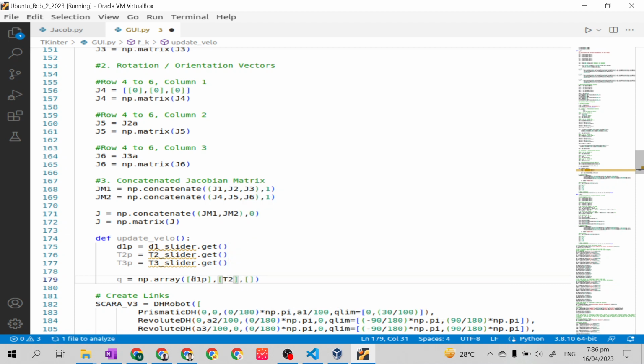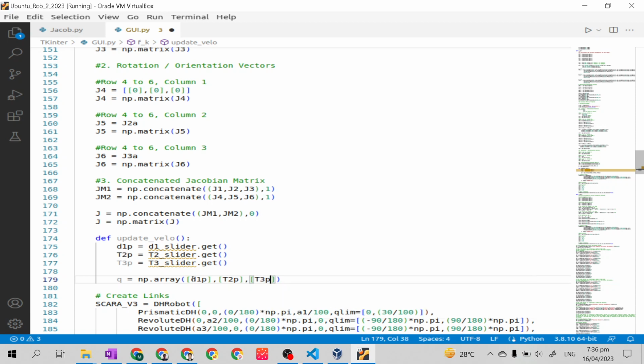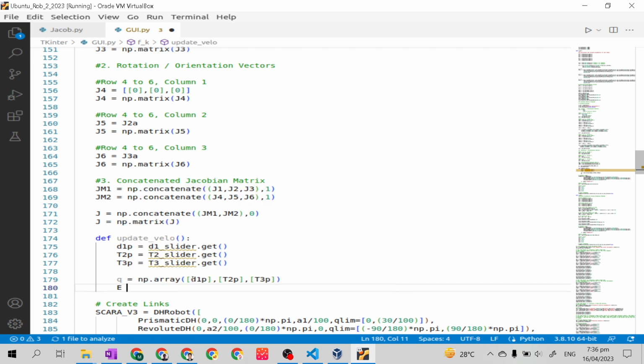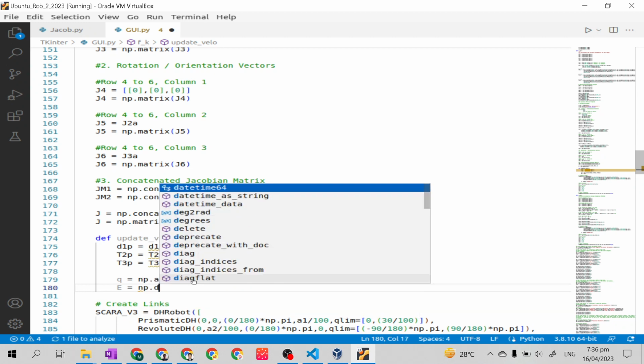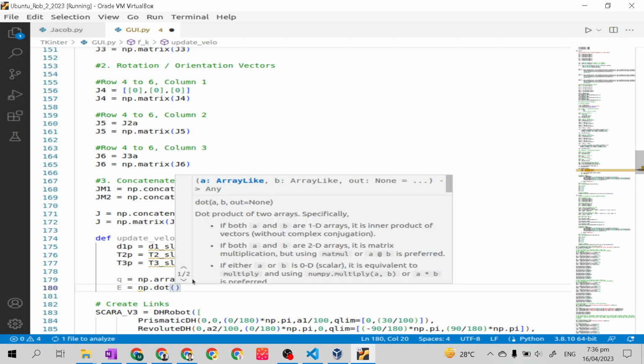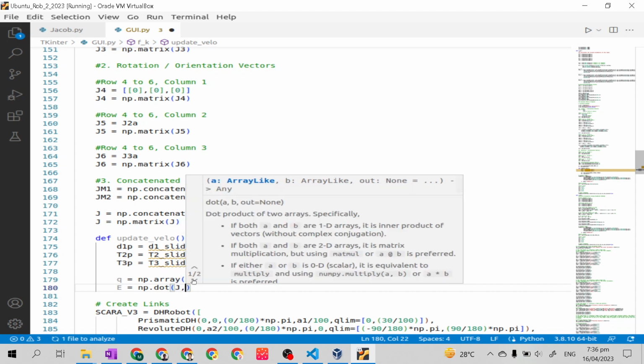Then another variable, the end effector velocity vector. We will dot product the J, the Jacobian matrix, and the Q.